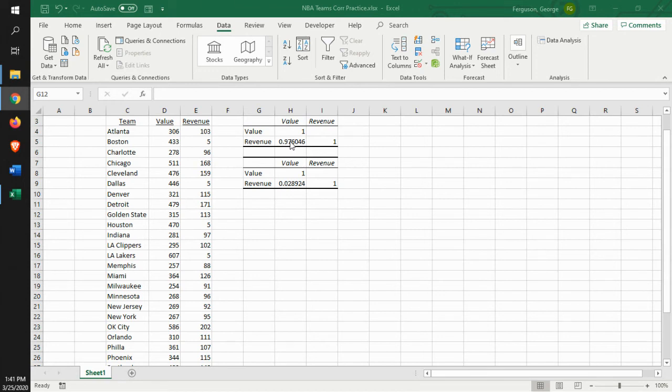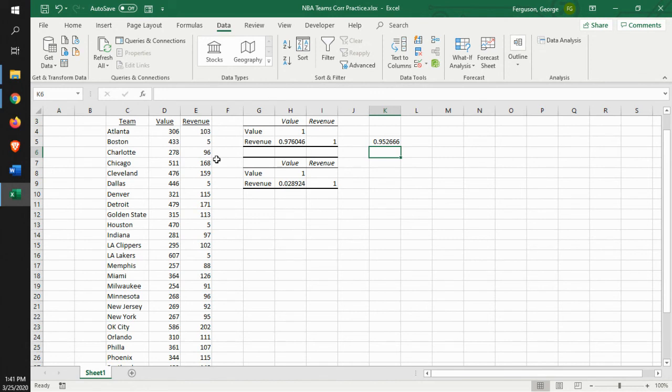What you do is you just take this number here and square it. So if I take equals this, and then I square it, there's a little hat, and then the 2. So 95% of the variation is accounted for between the two variables.